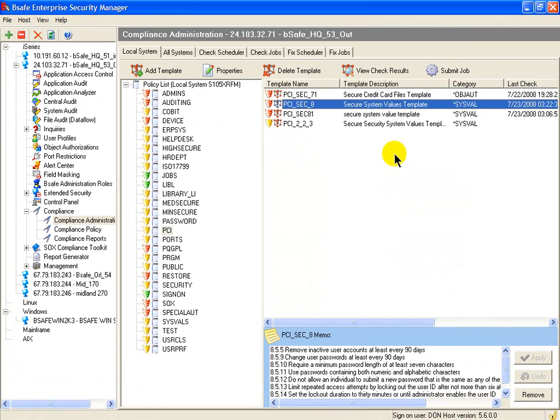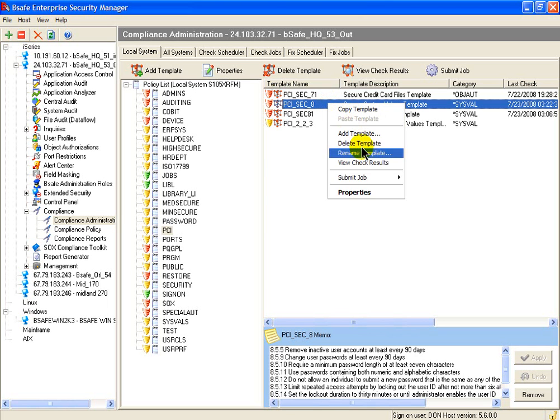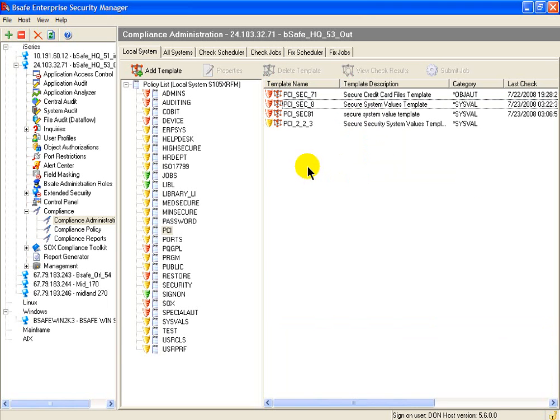So we've thought of that, and what we've included in the product is the ability for you to run a job to simply fix those deviations. It's just a matter of right-clicking on the template that is deviating and then submitting a fix all job. What this is going to do is go out and change the system values to match the template values. I have an example here that I'm going to run really quickly, submitting a fix just to show you what it looks like when it comes back.